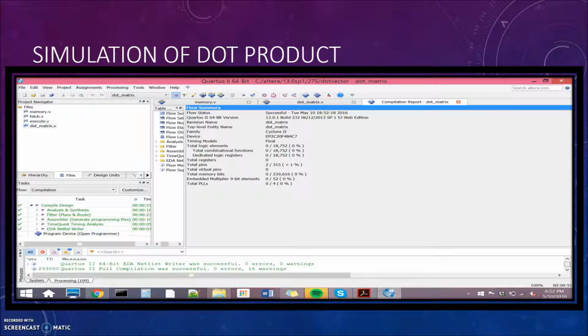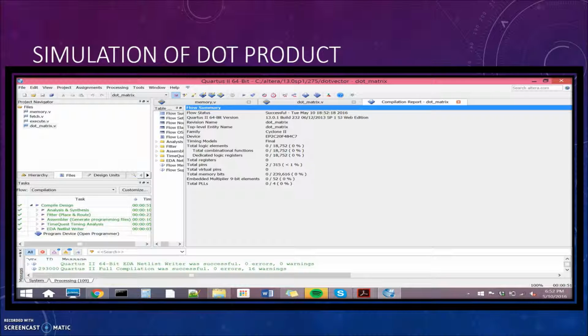So this is the simulation of the dot product. I used Quartus II Altera to compile my code. Once my code was compiled and no errors or issues were found, I moved towards the simulation part, where I simulated on another component, VCS.